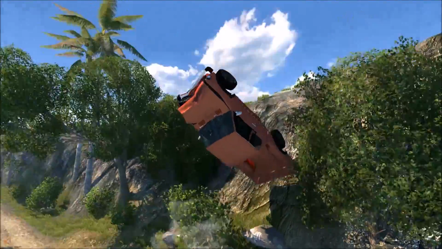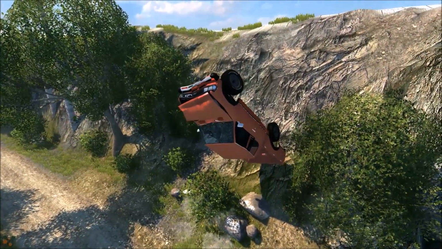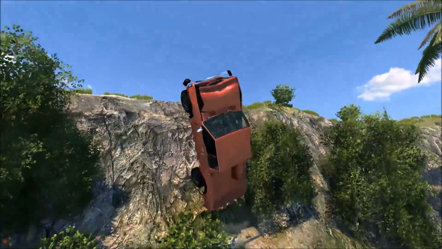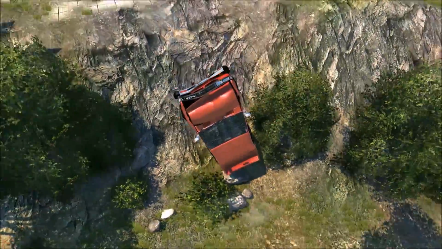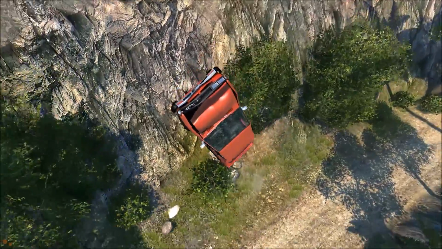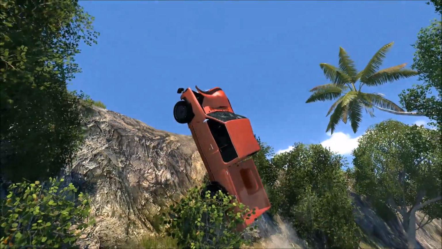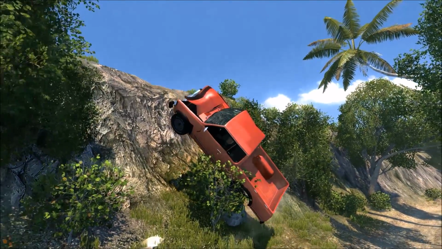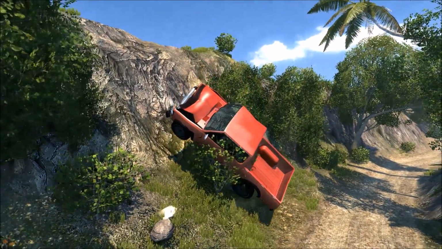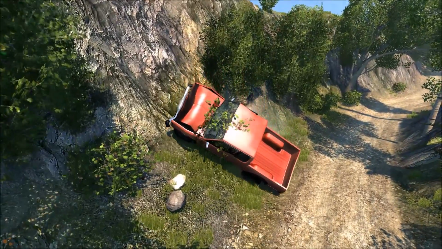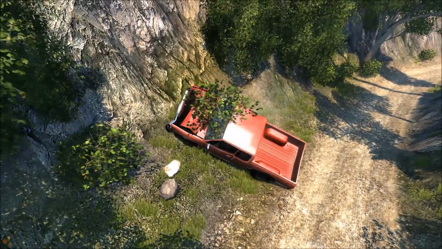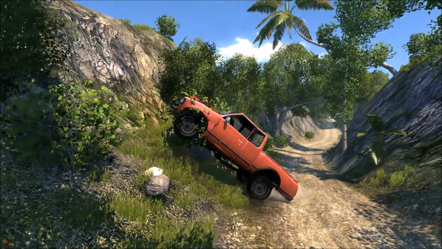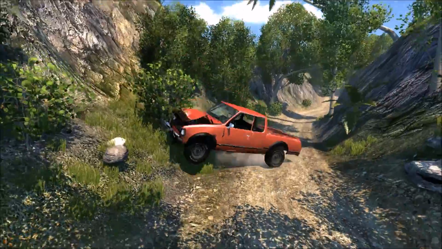But as you can see, we've completely flipped over our vehicle. And the windshield cracking is quite nice, but once again, these are modded vehicles, so all the credit for the damage modeling for these modded vehicles goes to the modders themselves. I will not actually be posting a link to each and every one of my vehicle mods. You'll have to find them yourself on the website. But like I said, I will be posting a link to the website in the description. So let's just go ahead back into normal motion here.